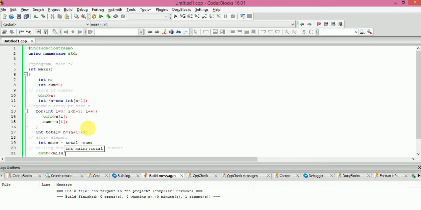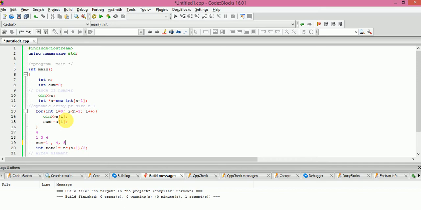Suppose I have an example with 4 elements and I have given 1, 3 and 4. The sum will be 1 the first time, then 4, and then 8.